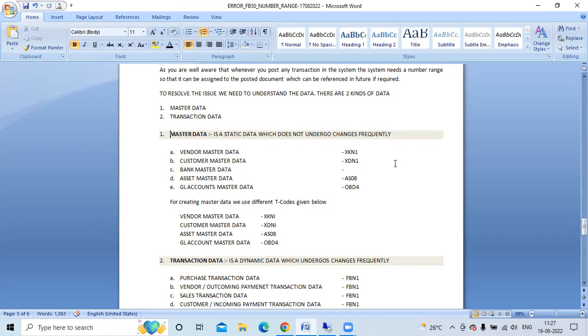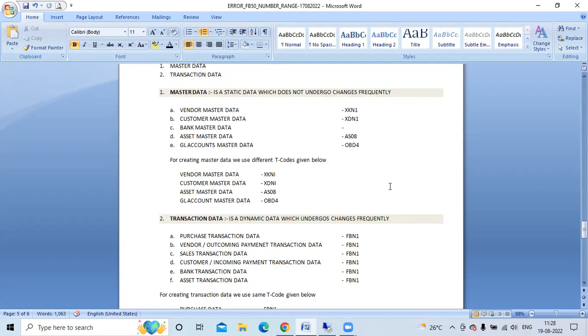My friends, keep in mind, while creating master data we use different number ranges. For vendor master data, the number range is maintained with XKN1. For customer master data, XDN1. For asset master data, AS08, and for GL account master data, OBD4. Okay, keep this in mind.